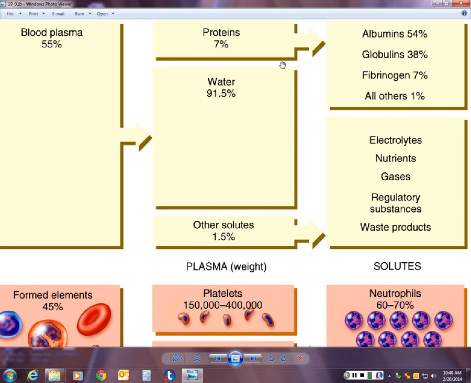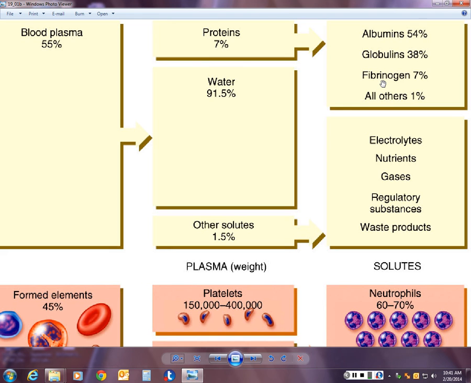The roles of these plasma proteins are variable. They can be involved in everything from blood clotting to hormone transportation, and they also play a major role in fluid balance within the body. Some of these proteins include albumins, which come predominantly from the liver, globulins, and there are many different forms of those. Some are involved in immune responses, some are transport proteins, it's all variable. And fibrinogen as well.